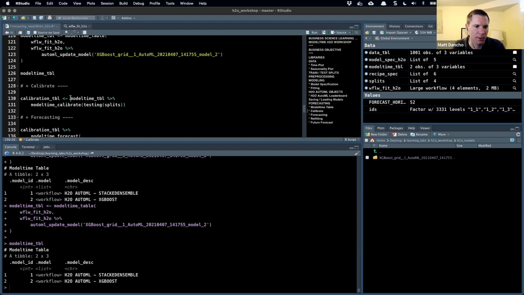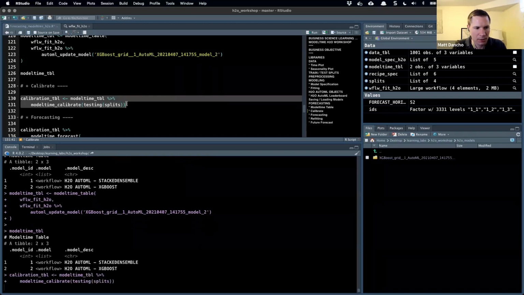The next thing I'm going to do is this thing called calibration. You may never have heard of calibration before. Probably because I came up with that term. But basically what we're going to do is run each of our algorithms on the testing sets, and I want to store what the residuals are from our analysis. The residual analysis is really important.